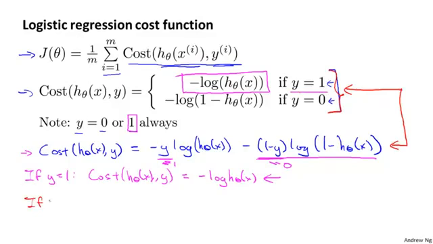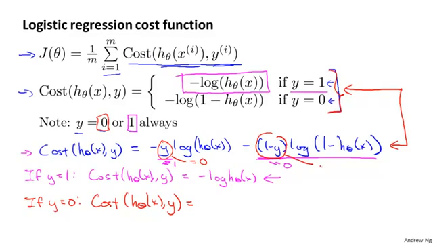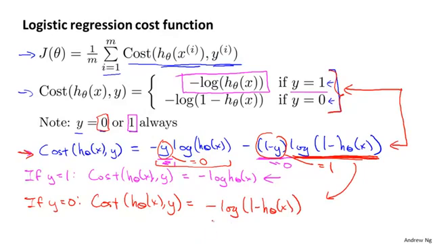The other case is if y is equal to 0. And if that's the case, then our writing of the cost function is saying that if y equals 0, then this first term would be equal to 0, whereas 1 minus y, if y equals 0, would be equal to 1, because 1 minus y becomes 1 minus 0, which is just 1. So the cost function simplifies to just this last term here, because the first term gets multiplied by 0 and disappears. We're just left with this last term, which is minus log(1 minus h(x)). And you can verify that this term is exactly what we had for when y is equal to 0.